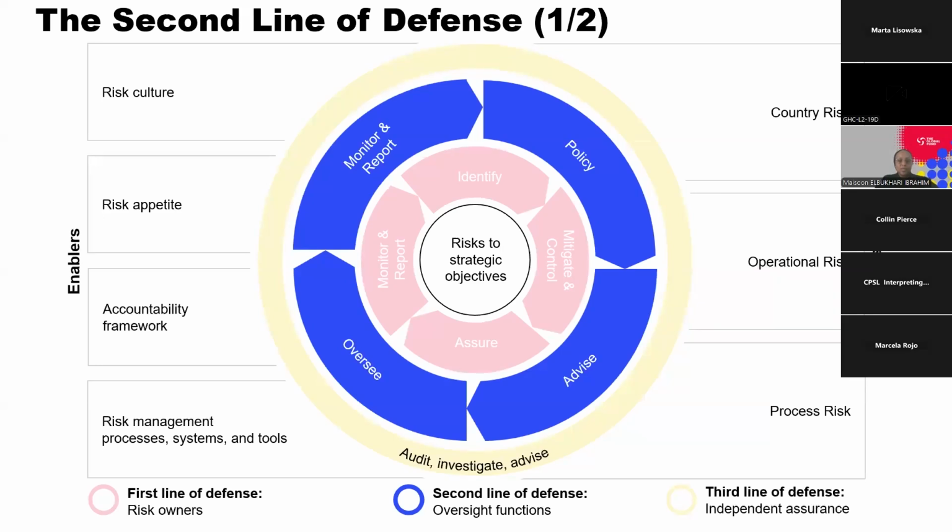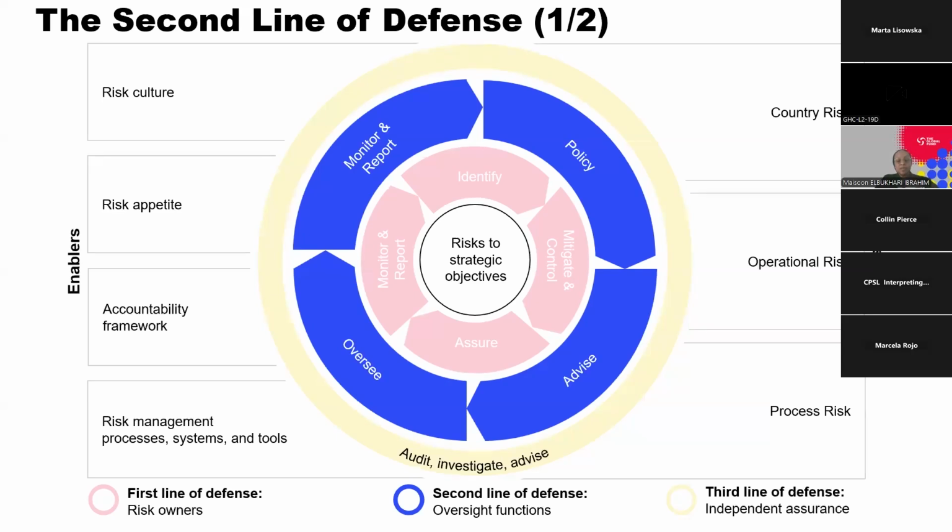A second role is to provide technical advice and guidance and training to support the first line in identifying and prioritizing the risk, and also designing the needed controls and mitigation actions. And then part of our role is to periodically, regularly review and assess the adequacy of risk mitigation plans and internal controls, provide feedback and the necessary guidance to the first line teams on adapting the process based on the needs.